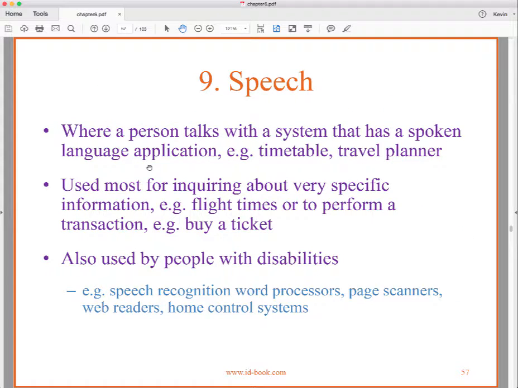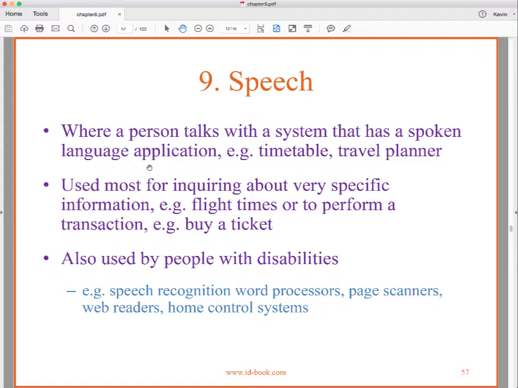Okay, let's talk about speech applications. So this is where a person talks with a system that has a spoken language application, something like a timetable or a travel planner. It's used most for inquiring about very specific information like flight times or performing a transaction or buying a ticket.